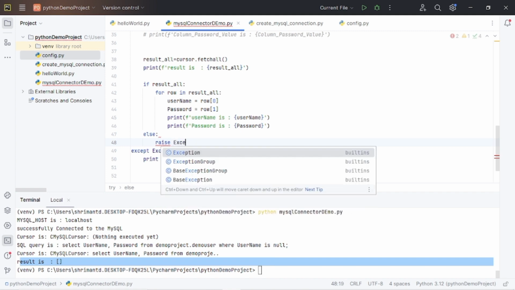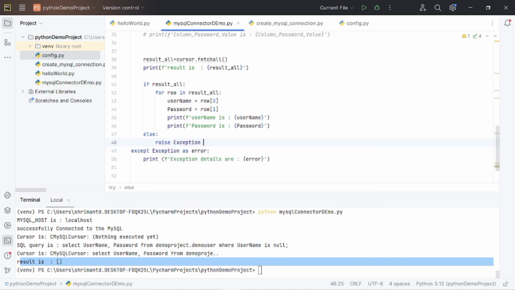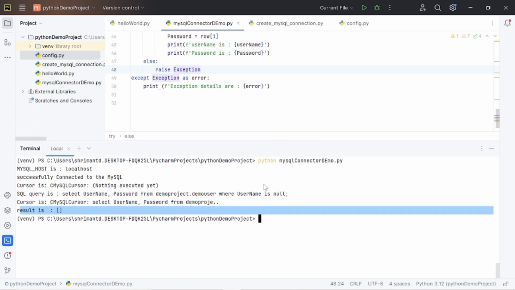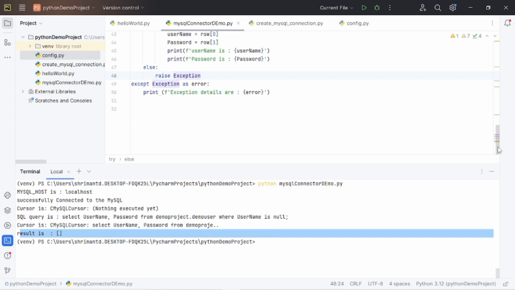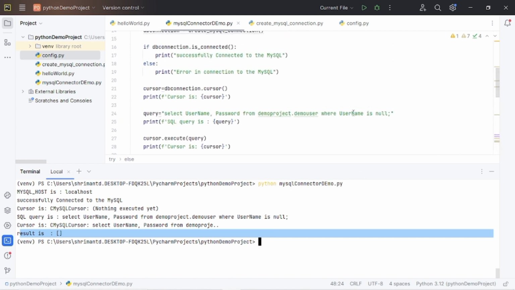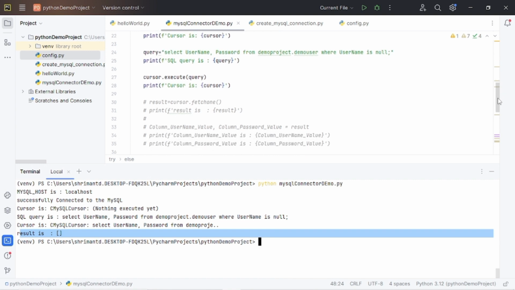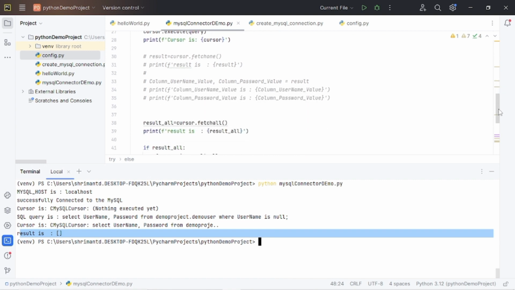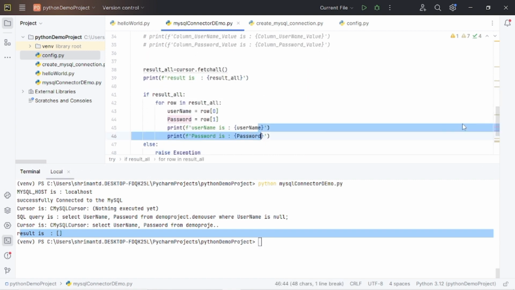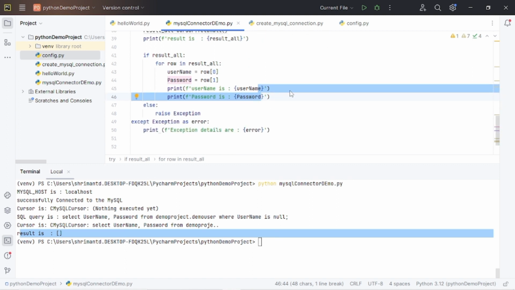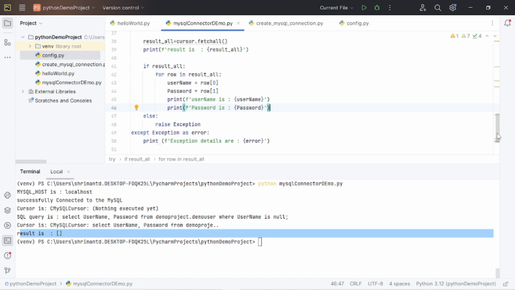We are going to define our own exception, because by default it is not throwing an error, because there are no records available in the database for this condition. But as per Python programming, it is a blank record and it's executing the same thing. But as per our requirement, if there is a blank record or the database doesn't return any record, then we need to raise an exception.